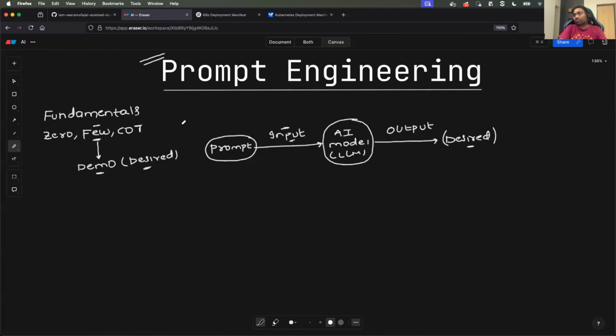Now, before we head towards learning other types of prompt engineering or other techniques, you might ask me, Abhishek, is this the only advantage of prompt engineering? No, there is another significant advantage of prompt engineering, that is costing. A good prompt can significantly reduce the cost for the organizations. Let me explain how.